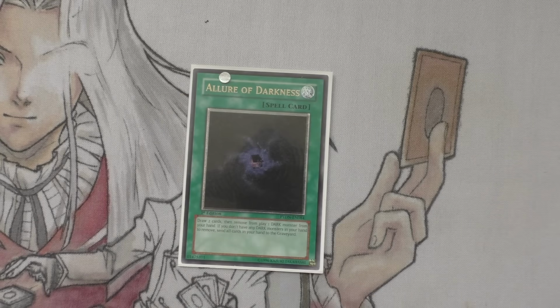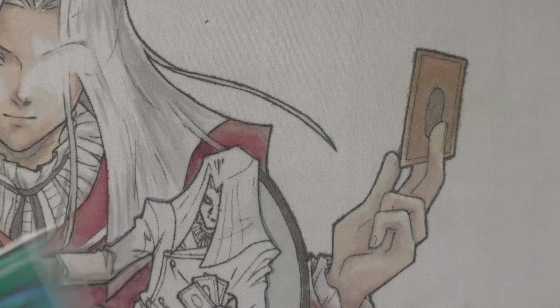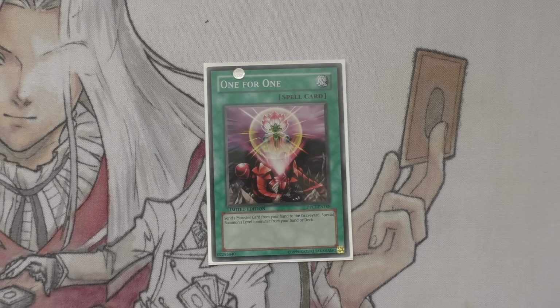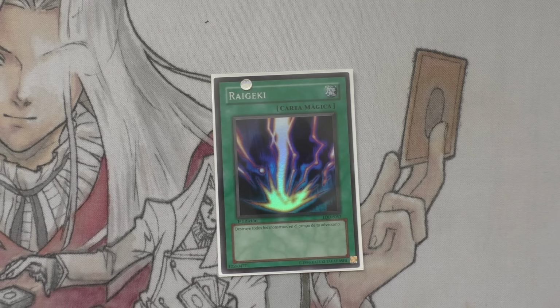One Allure of Darkness, you play the maximum amount that you can. One Burial from a Different Dimension, you play the maximum that you can. Unfortunately, these are all at 1, which is slightly annoying. For Allure, I would only play 1 even if it was at 3 anyway, just because while it's a great card and you can get King from deck, it's just a little bit cloggy, and sometimes I already have a lot of discard outlets, so if I wanted to upgrade it, I'd need to look at other places to cut it out.